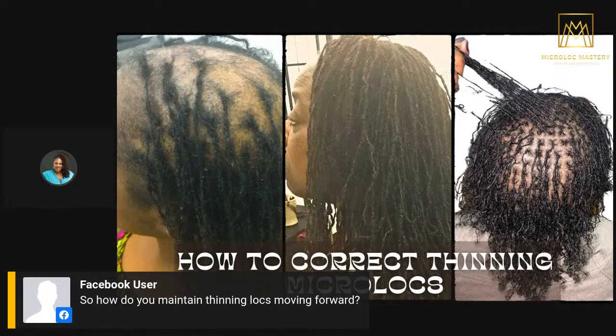When it comes to the quality of the lock and how it is getting retightened via an interwoven method, that can be damaging, especially with Speedy Gonzalez locticians who are racing to finish, which happened a lot over the years. It would be like a race. I would have to make a video and say speed doesn't equal quality, because when you're going fast, that's the ripping and the tearing. A lot of people have bumps or ridges on their locks, and it's catching and ripping. That was thinning out the base little by little.